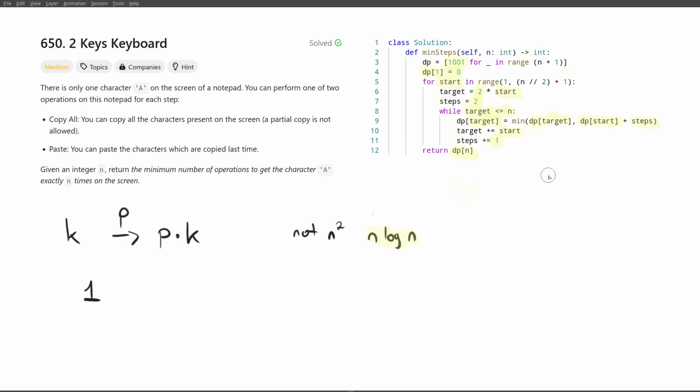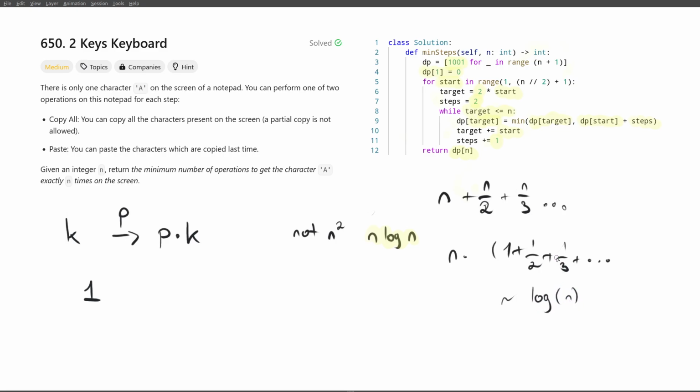And so essentially, we go n steps, then n over 2 because now our value is 2, then n over 3 because our value is 3, and so on. That's the same as n times the sum 1 plus 1 over 2 plus 1 over 3 plus and so on. This series 1 over i is the harmonic series, and that sum is about logarithm of n in total.